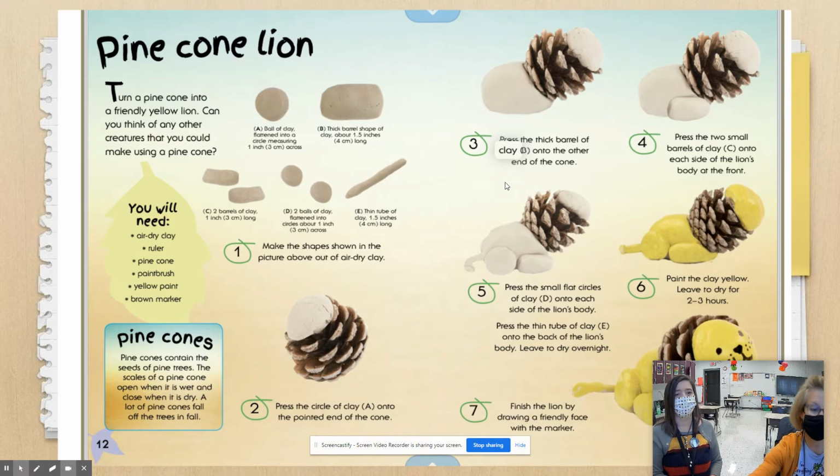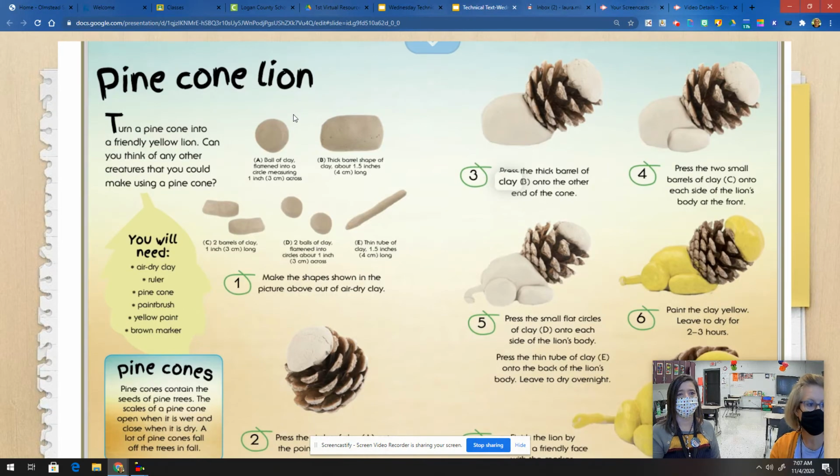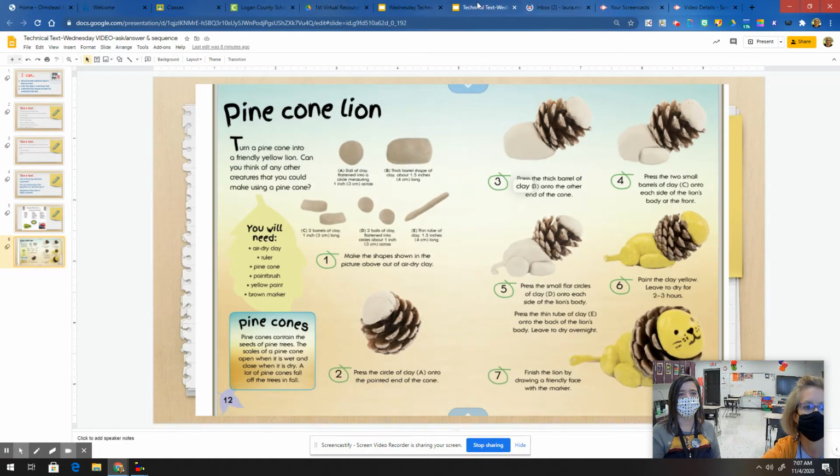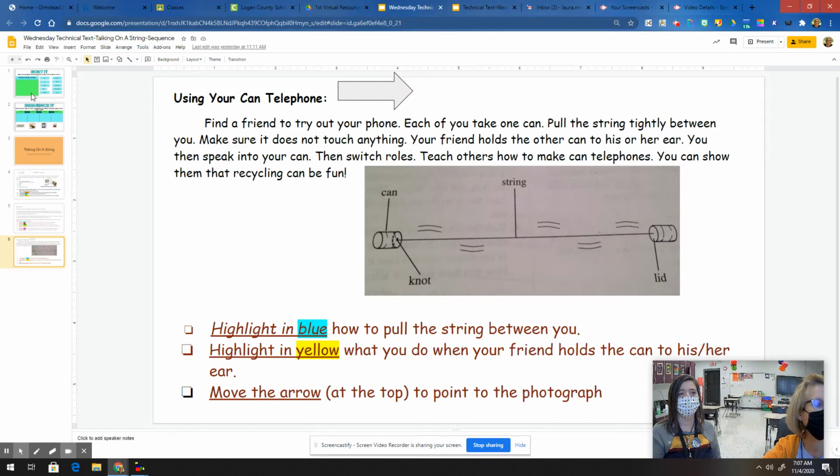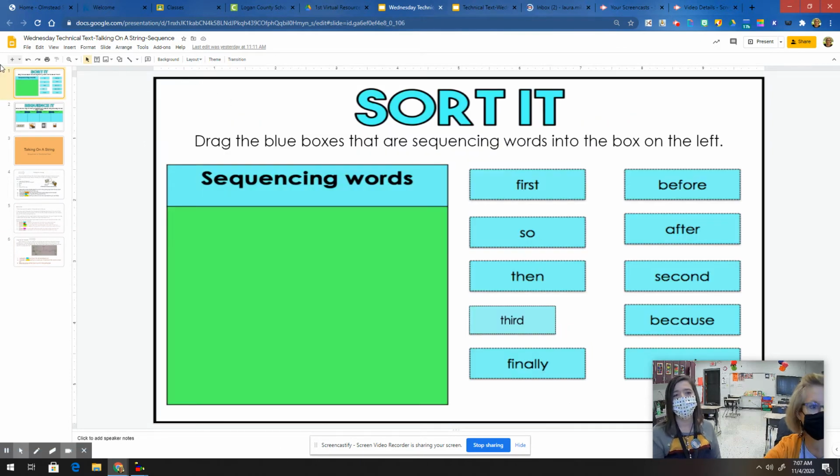So you have to find the first thing we're looking for and then go before or go after when we're answering those questions. And we'll keep working on that in class and at home for the next couple of weeks or so. Today, what you all are going to do is a couple of different activities. First, when you open the Google slide for the Wednesday activity, you just have a couple slides to practice with sequence words. So just this one, you're sorting.